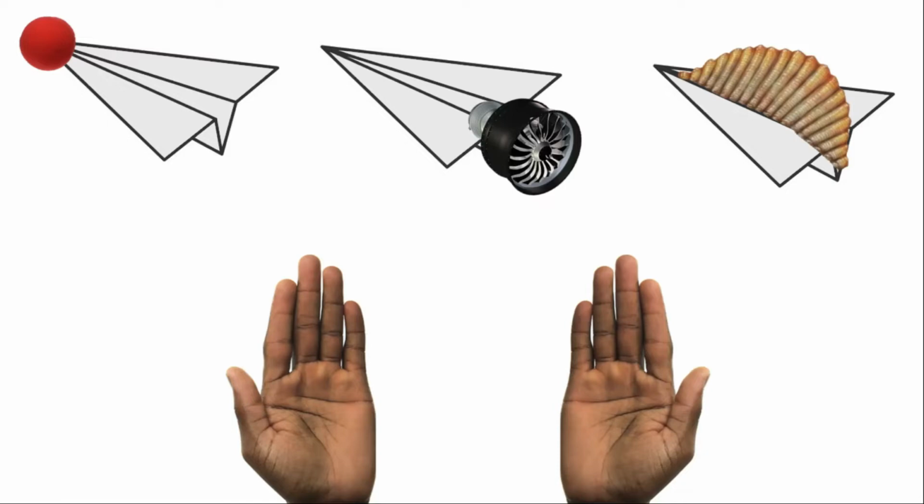You wouldn't know if the change in speed was due to the clown nose or the jet engine or the spines, or just because you were throwing it with different hands. So you want a control for that. So the control variable says, keep it the same. Always throw with your right hand. Or always throw with your left hand. It doesn't really matter as long as you keep it the same. That's what a control variable is. It's something you want to keep the same all the time for each experiment.